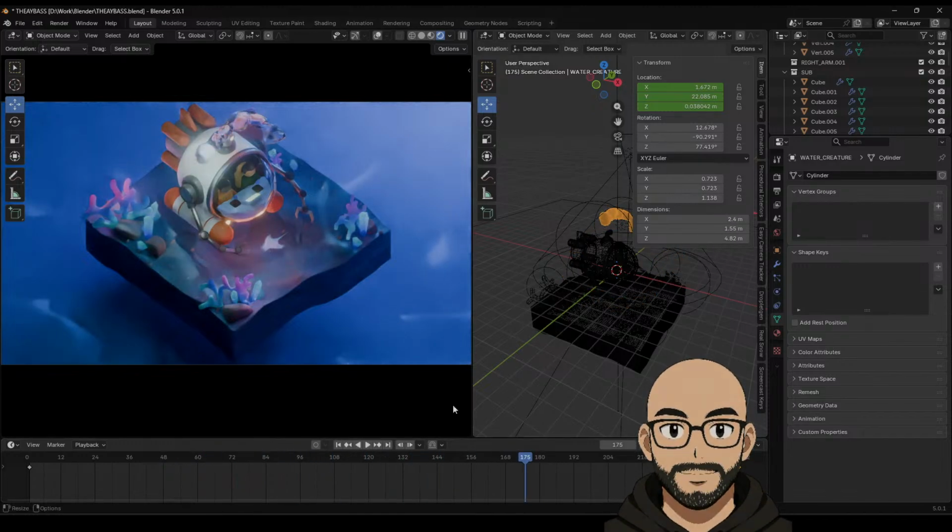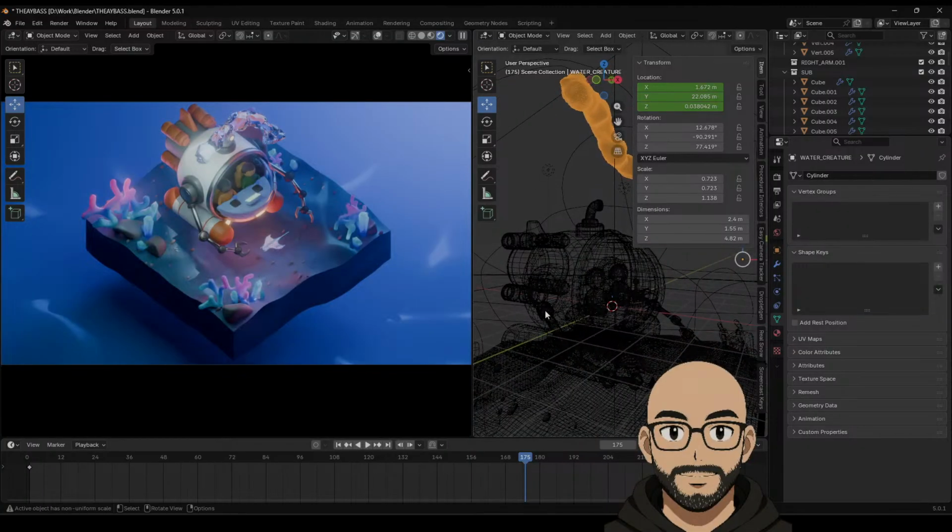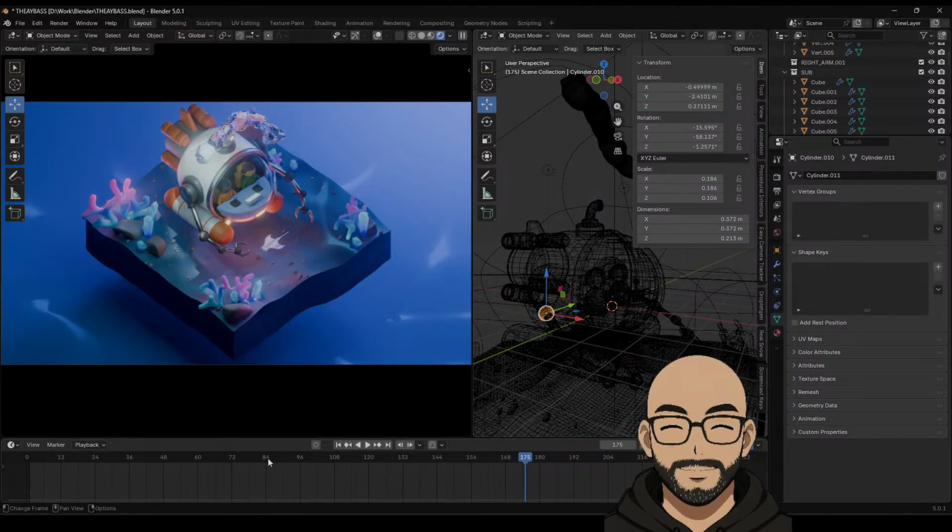I think something like that's cool. Maybe I'll move the arms too, because I made those in a sort of kind of way.